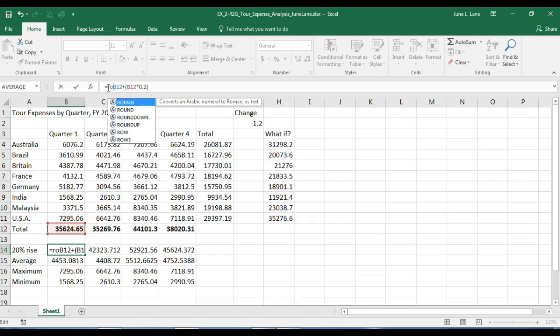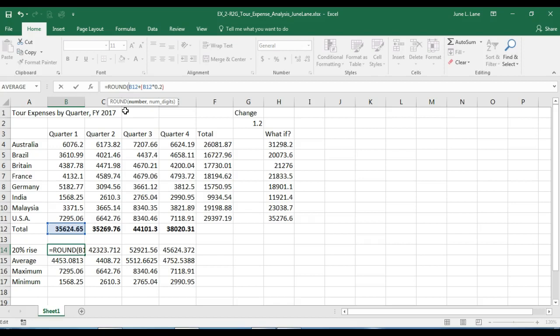So the autocomplete is displaying a list of functions that are beginning with R and O beneath our formula bar. We're going to go ahead and double click the word round. So that new function and an opening parenthesis are added to our formula.